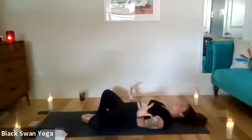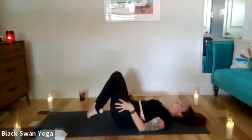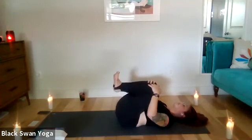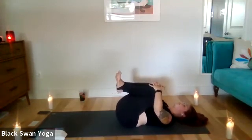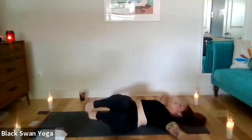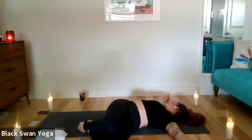Reach your hands to the outside edges of your knees. Close your thighs together like book pages and then hug both knees in towards your chest. Give yourself a squeeze. Take a big breath in here. Exhale, drop both knees left. Find your supine twist. Shoulder blades press into your mat as your collarbones open. Perhaps your gaze starts to swivel over to the right. Just give yourself 3 or so cleansing breaths here.